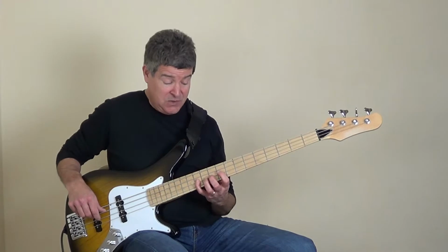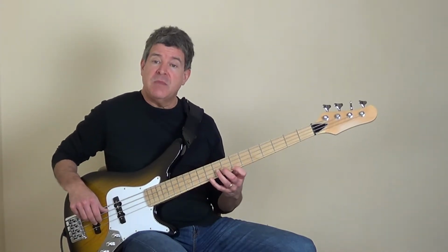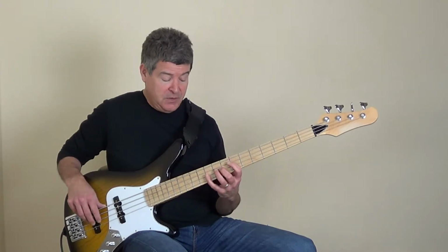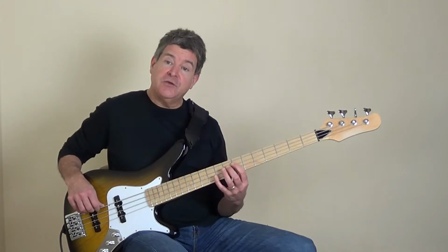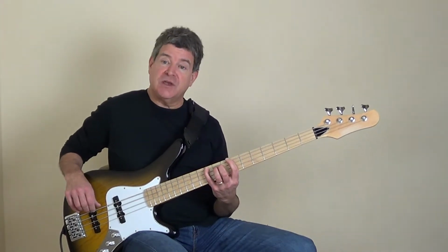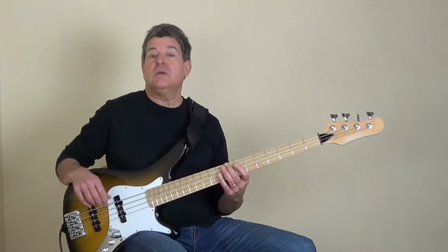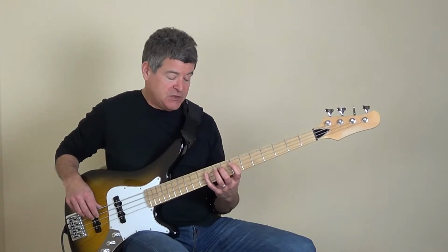I'm going to come back down, minor from the 7th, minor from the 6th, major from the 5, diminished from the sharp 4, minor from the 3rd, major from the 2nd, major from the root. So playing that successively, I'm going to have this.